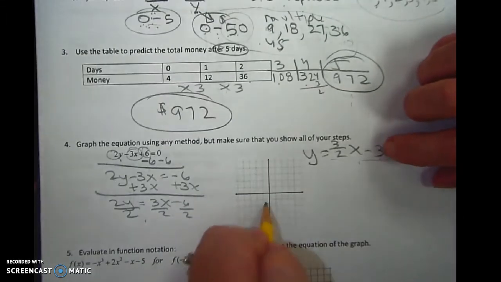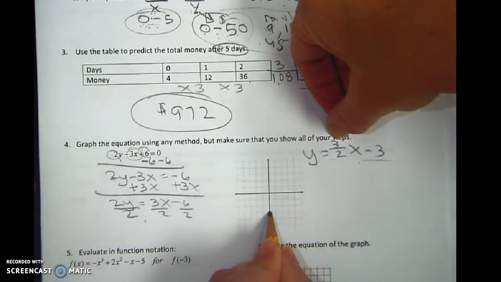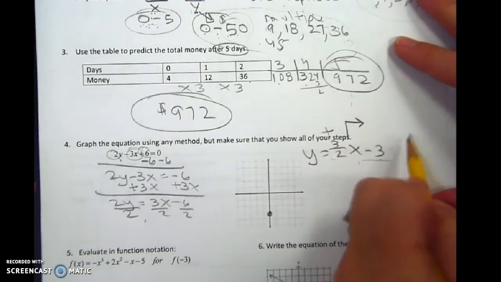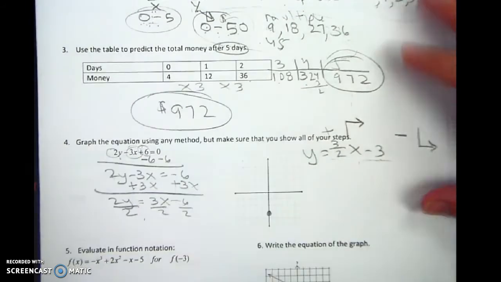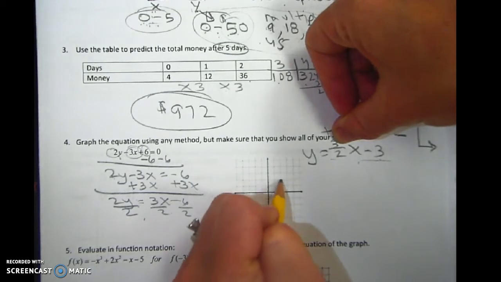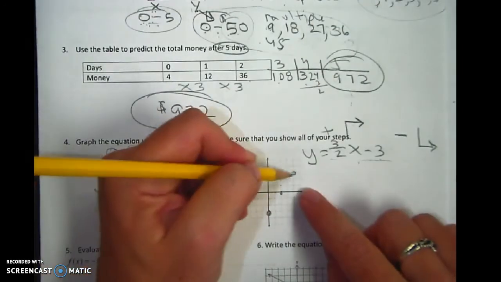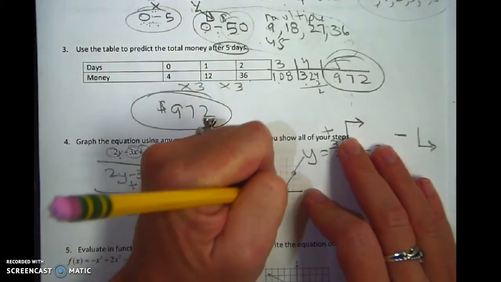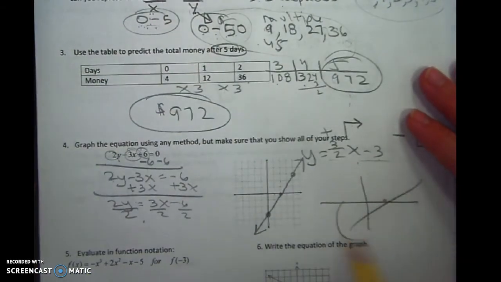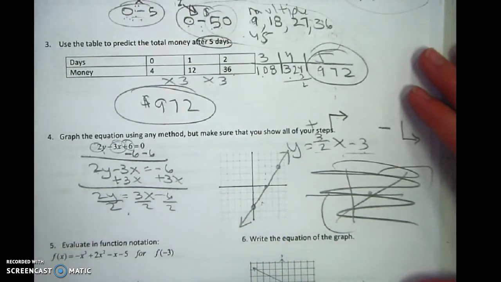This represents my start, 1, 2, 3, negative 3. Then you either go up and right or down and right. But since this is positive, I go up and right. If it was negative, I would go down and right. So I go up 3, right 2. Up 3, right 2. Got to make it perfect. You can't fake it. But I can't go any more that way, and I can't go any more that way. Now I am good. Let me be clear. If you just go like this, it's wrong. You've got to show me every possible point that you could get.